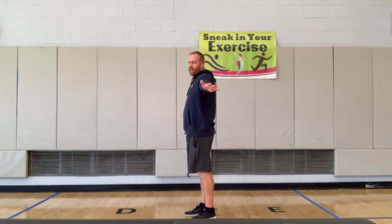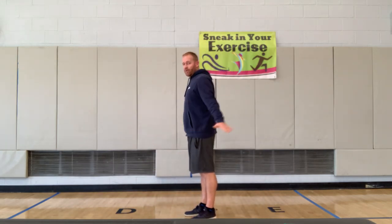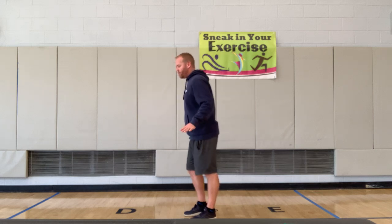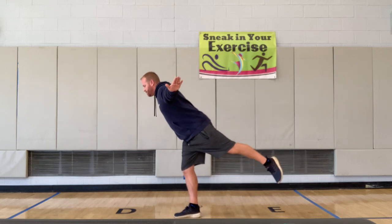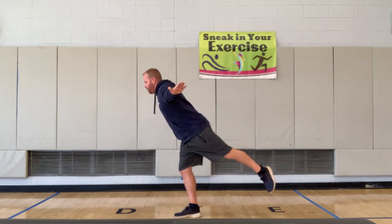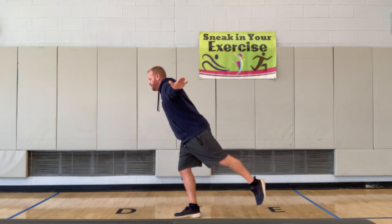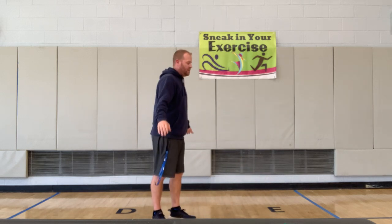I'll show you from the side. Same thing here, you can still tighten up your stomach muscles as you're leaning forward. You don't want your back to be arched like this, you want to keep it as straight as you can. And 1, 2, 3, 4, 5, 6, 7, 8, 9, 10. All right, let's switch to the other side.